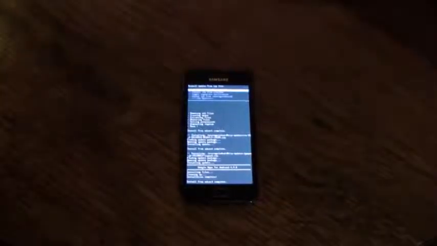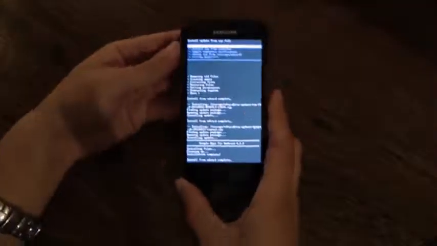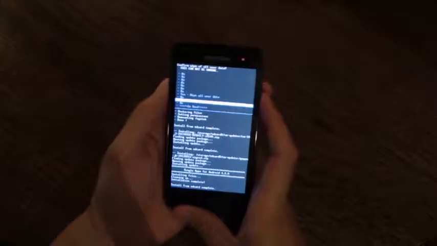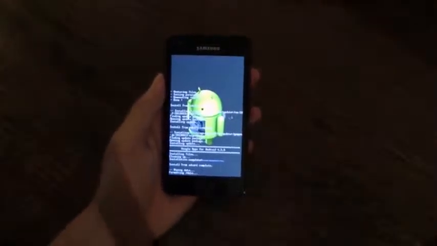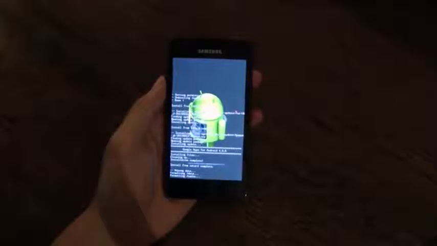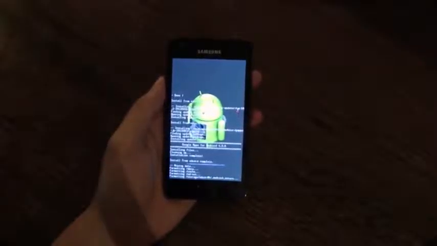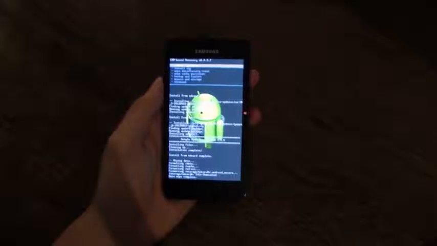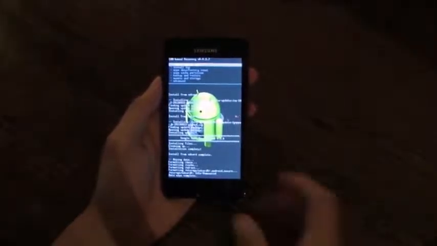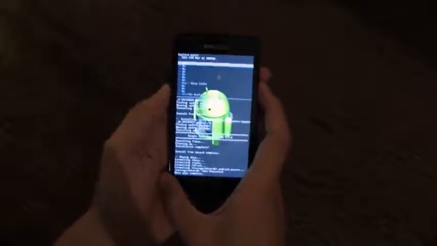Again, that should only take about a minute, and now we've just got a couple more steps before we're ready to reboot our phone. So you need to go back and do a full factory reset of your phone. This is just going to delete all your data. So before you do the factory reset, make sure you've done the backup we talked about earlier, and then you can wipe the cache partition.